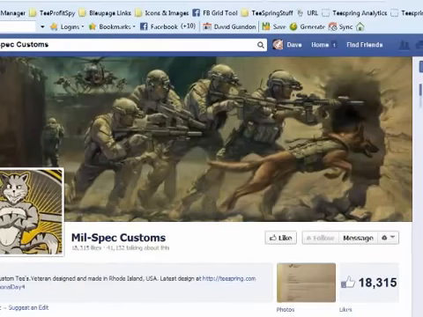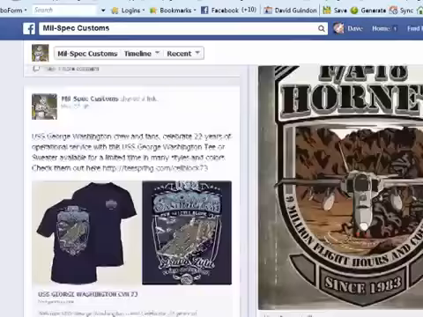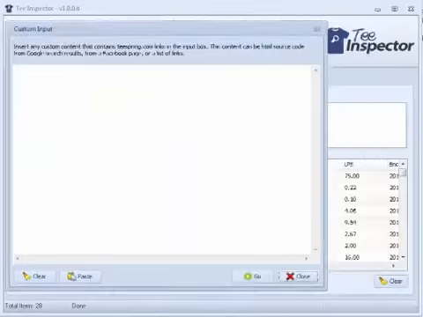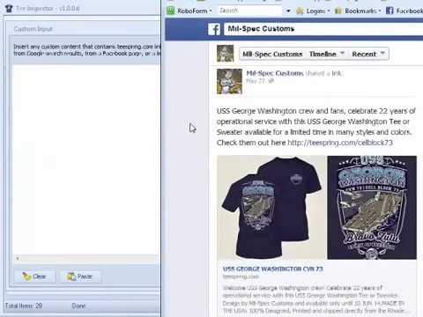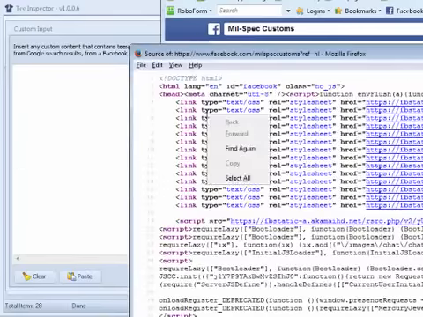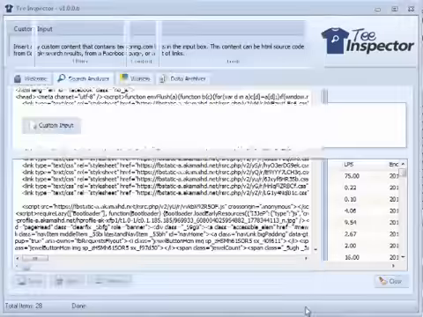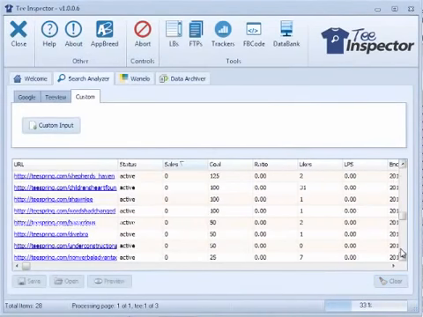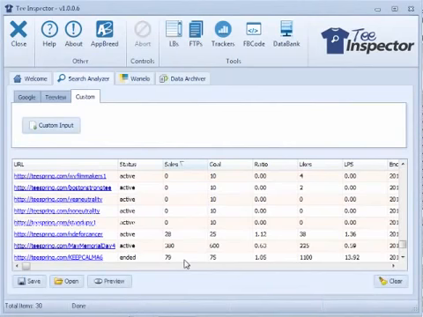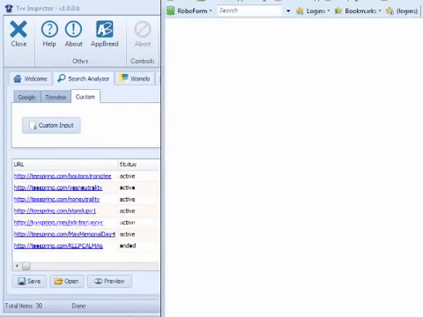For example, let's say you get to a fan page, something like this, and it has a bunch of t-shirts on it, and you want to know how many sales all these shirts are getting. All you have to do is click this custom window, put it up here, and then over on your web browser, it doesn't matter what browser you're using, just right click, view source, then right click, select all the source and drag it onto this window, and then hit go. It's going to go out to that fan page and grab all the shirts. You can see down below here, it's grabbing all the ones it found in that source code. Looks like there's only 3 on that page there. Then you can go ahead and check out which one has the most sales.